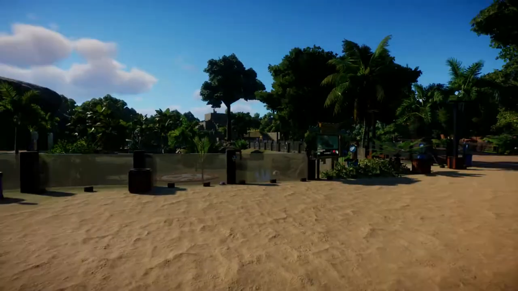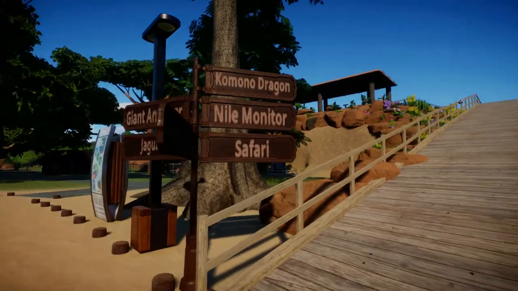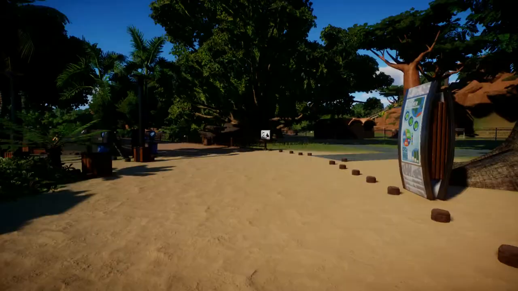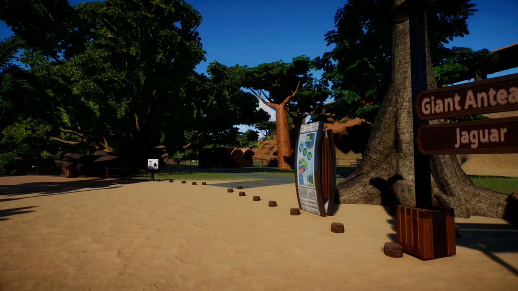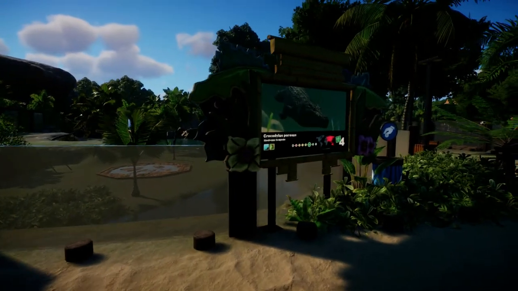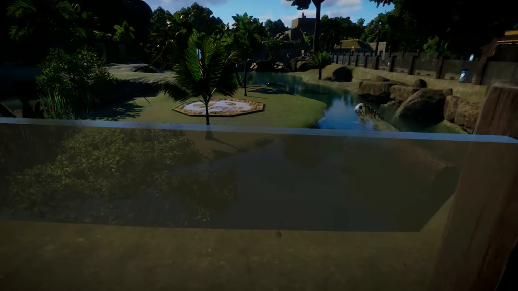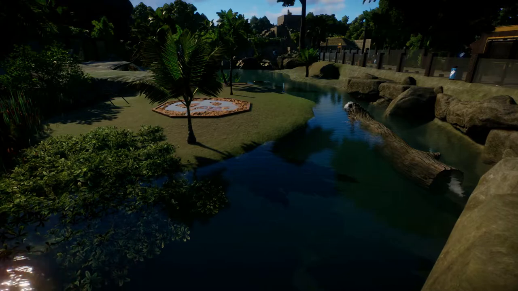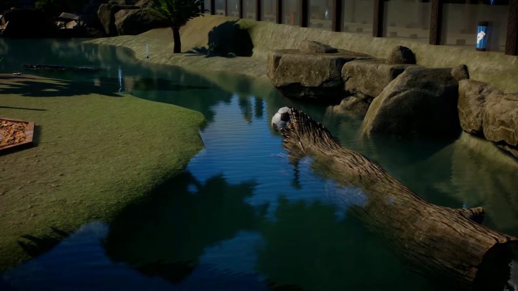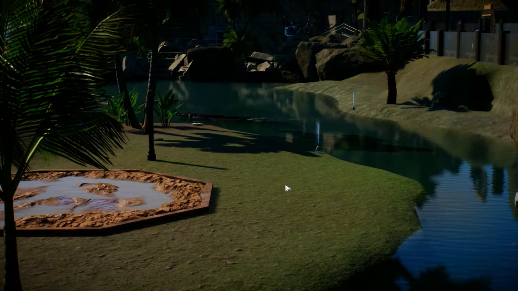So, okay. We have seen the safari, the Komodo, and the Nile monitor. And that's just the way to the jaguar again. And we have crocodiles here. Saltwater crocodiles. Oh, we can look over it. It's like a football over there. There's one.